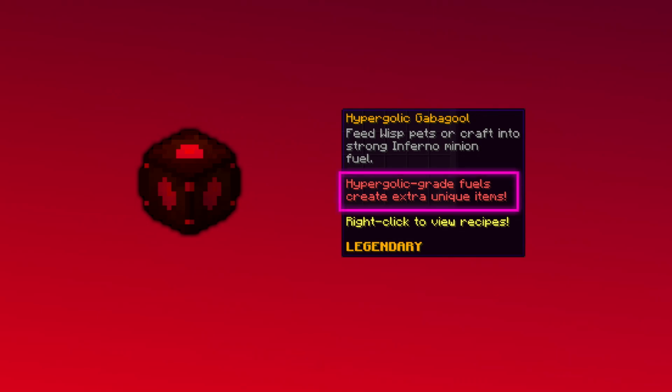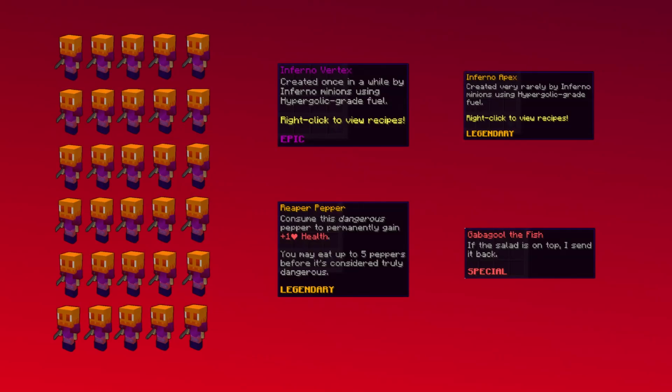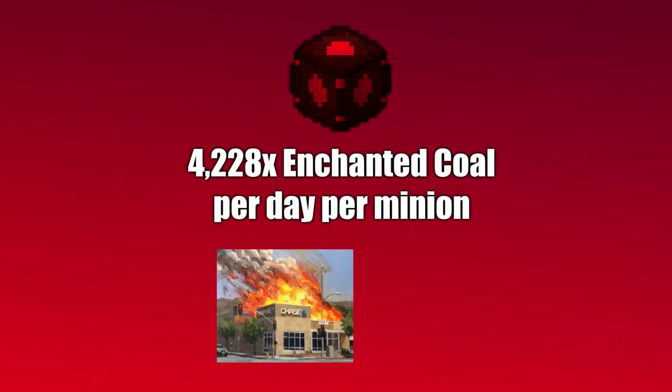Because it drops unique items. If you run a full Infernal Minion setup, you'll get a couple Infernal Vertex a day. Those are then used in the Blaze Slayer recipes. So yes, you burn coins running Hypergolic, but it's gonna be worth it, hopefully.